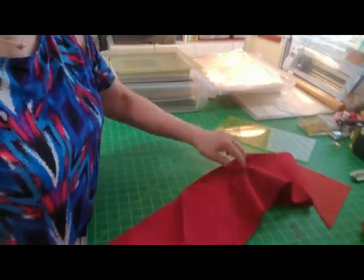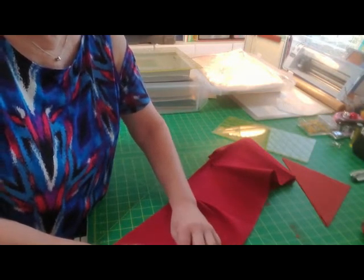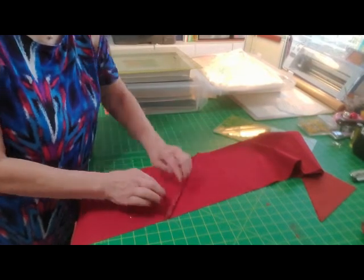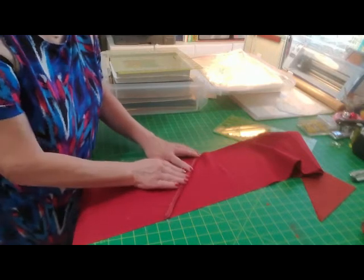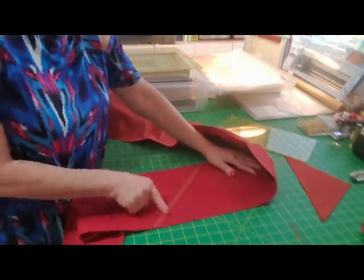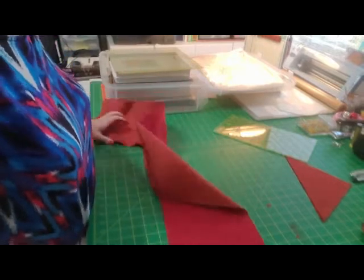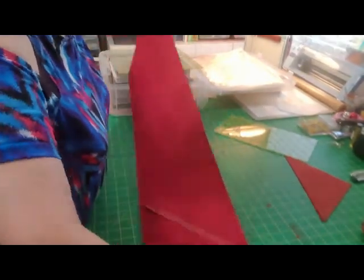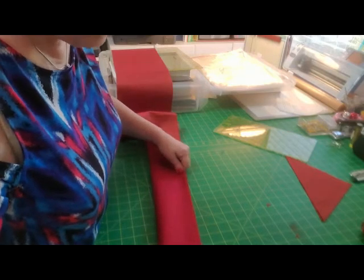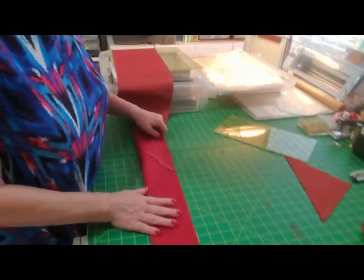So when you go to the pressing table, you would open up this seam, turn it over on the back, and press the seam open. I've pressed the seam open, and while I was at it I went through and pressed all the fold lines down — I steamed them down. Now I'm going to take this to the sewing machine and fold right sides together, and stitch a quarter-inch line all the way down to the other end.